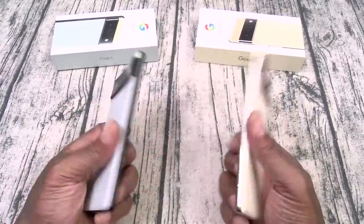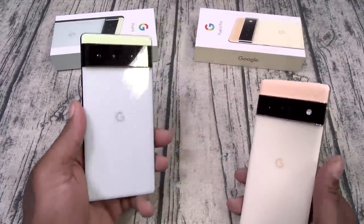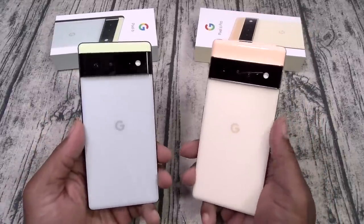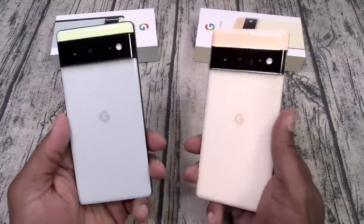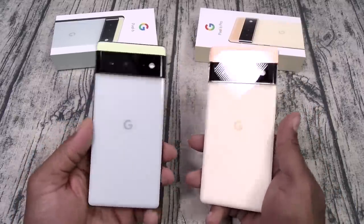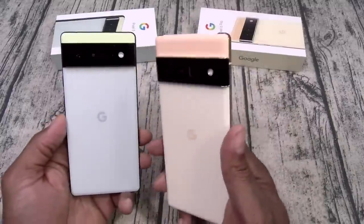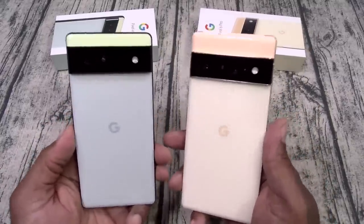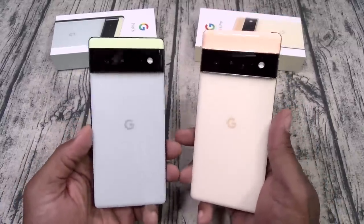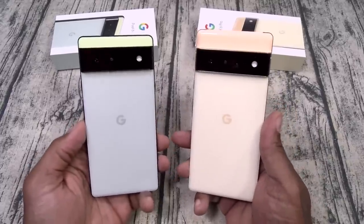So here's what I'm gonna do. Let me show you some test pictures and videos. I'm gonna do a little reel first with the 6, and then the same exact reel, same photos, with the 6 Pro. You be the judge for yourself. See if there's any major differences when you see the pictures of the houses, the trees, the basketball courts, regular everyday shots. See if you could tell just by looking at it that one looks that much better than the other. I think you're not gonna be able to tell the difference. But like I said, I don't like to talk about pictures. I like for you to use your own eyeballs, all right? So you watch the pictures and tell me what you think. Take a look at these test pictures and videos.